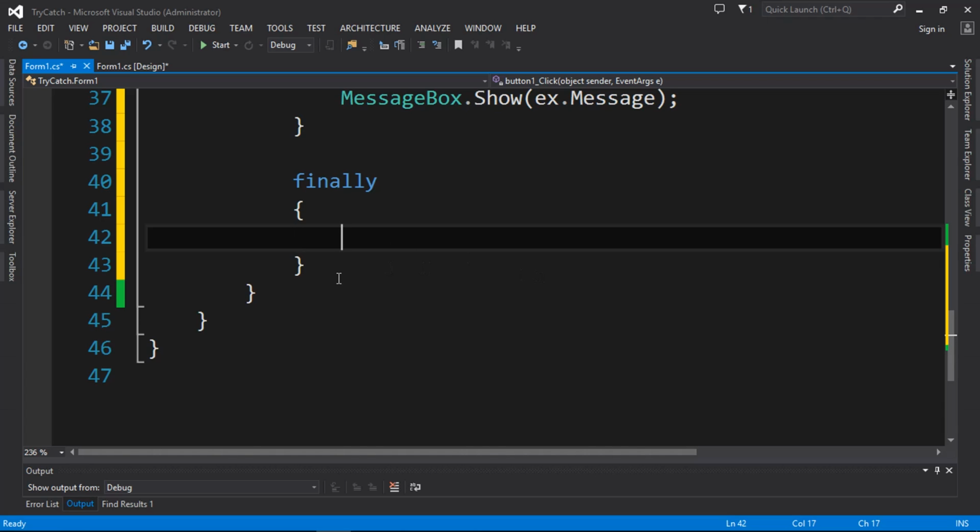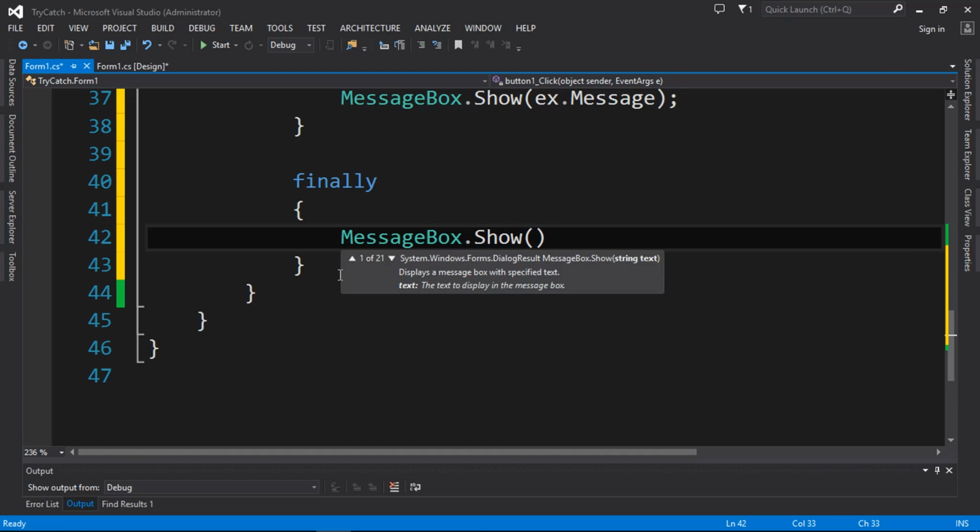So this is the default message you want to show whether the exception was found or not. So you show it in a message box again, MessageBox.Show. What do you want to show? You want to show "Executed finally", like this.